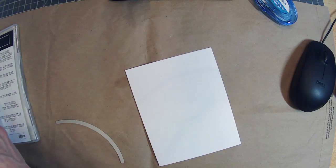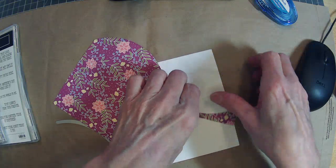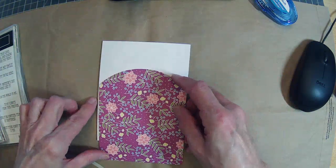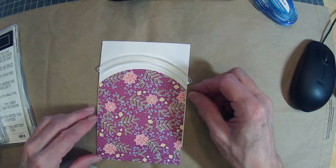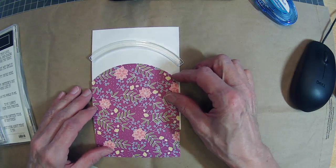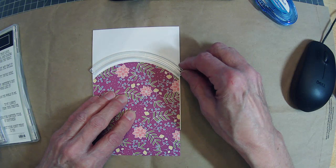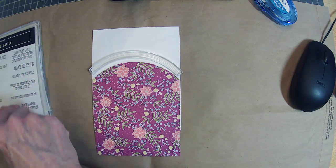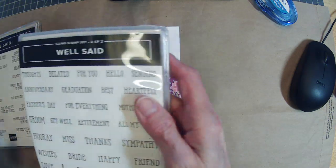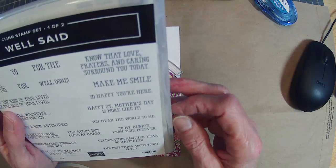My hands are so dry, they don't want to do anything. And see, it didn't snip all the way to the end. So what I want to do is put this on here, and I want to use the stamp from that set and stamp the curve on top of it. See? But I also need to have room so that we can use our greeting from the Well Said stamp set. So if I put this down here, I just need to know where my placement will be. And this is a great stamp set because it has your greetings and it also has some nice insert sentiments so that you don't have to kind of think of what you want to put in there.